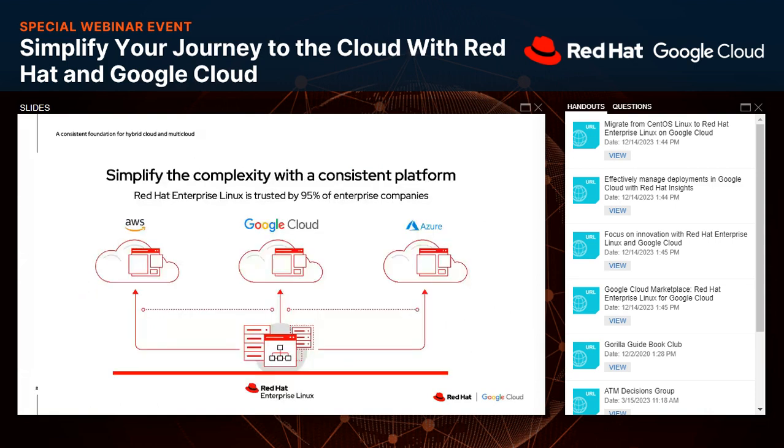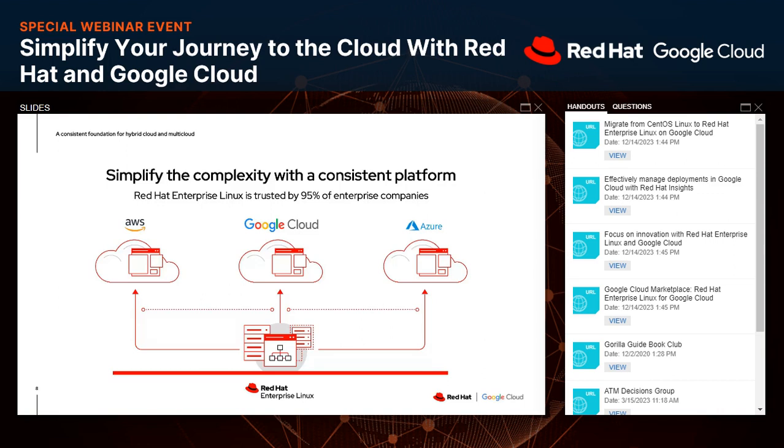And this is how Red Hat and Google Cloud believe we can help customers address those challenges, by simplifying the complexity with a consistent platform. We believe that when customers select Red Hat Enterprise Linux, or RHEL as you may hear it called on the street, it will allow them to address all three challenges listed previously: access, security and compliance, and also data governance and data protection.